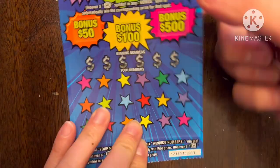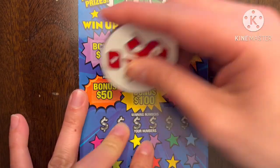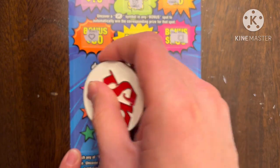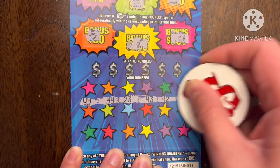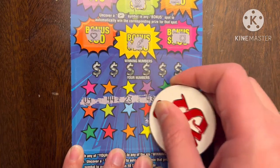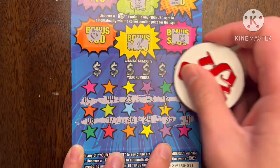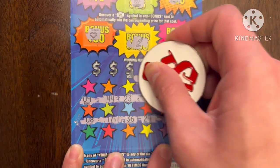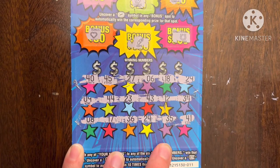Last time I played these they were not very friendly to me, so hopefully today is a new day and they are nicer. No bonuses. Come on, really depending on a symbol, a multiplier, anything. Or did I get the wrong tickets today? 10X, symbol, anything. This ticket scratch is so bad — I actually kind of don't want to play it again because it's so hard, so tough. Those are our numbers.